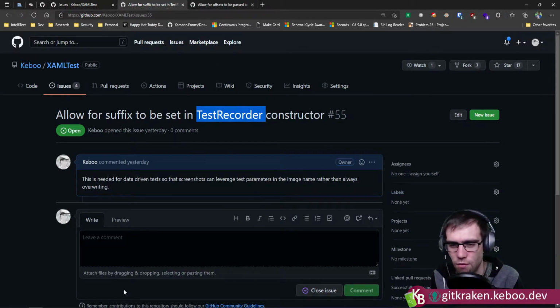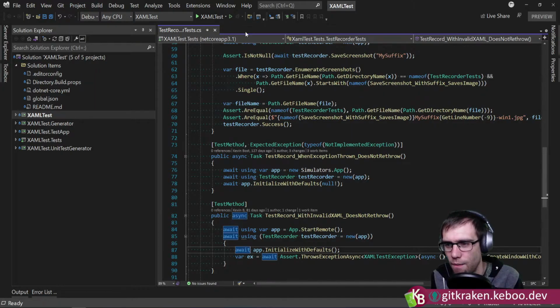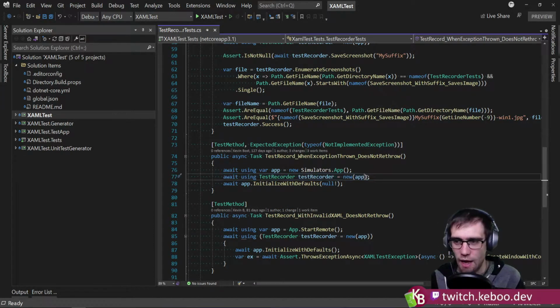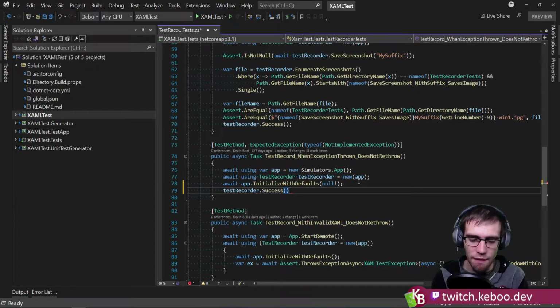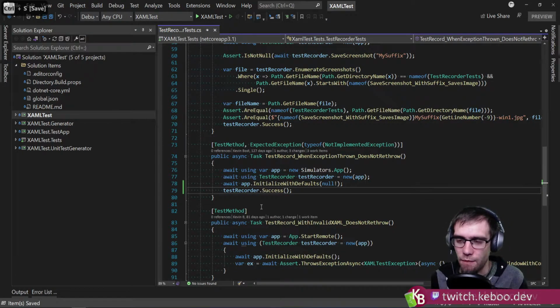Specifically, let's get into the project and I'll demonstrate. Typically what will happen with the test recorder is at the beginning of a test, you'll instantiate one. Then at the very end of a test, you will put something like test recorder success to indicate that you got all the way down to the success line.